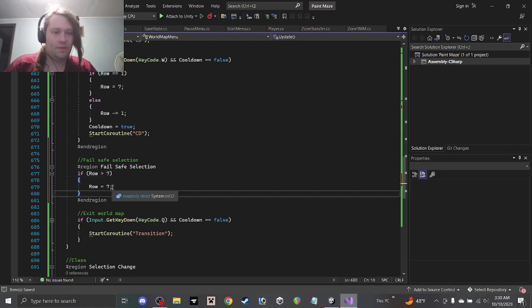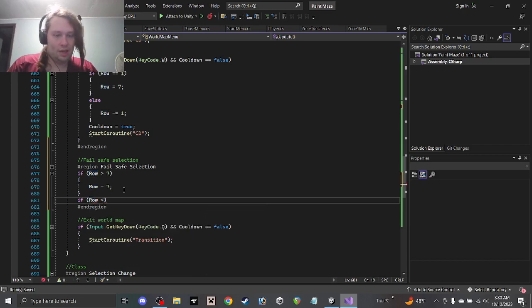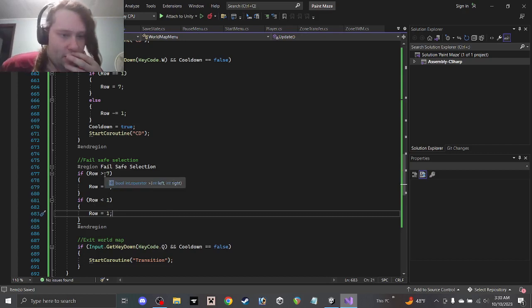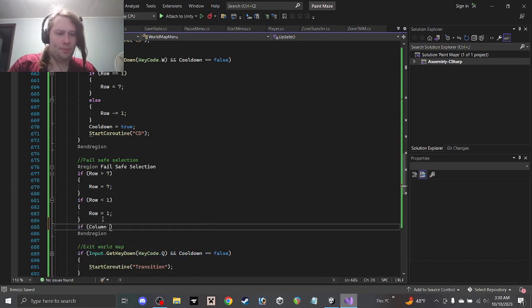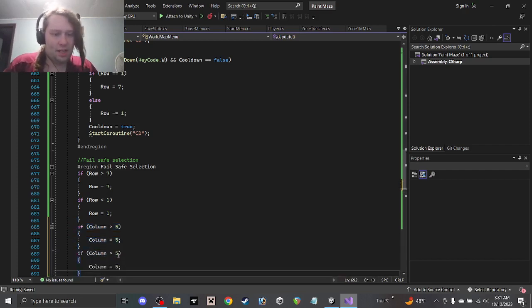Column is what I'm thinking about. If row is less than 1, then row equals 1. So if it somehow goes to 0 or below, it goes back to 1. If it somehow goes 7 or above, it goes back to 7. Same thing to occur with the column. If it's greater than 5, not greater than or equal to, greater than 5, column equals 5. This is only if it somehow manages to bug out and goes further than it needs to go, which I feel like is always a good thing to have.